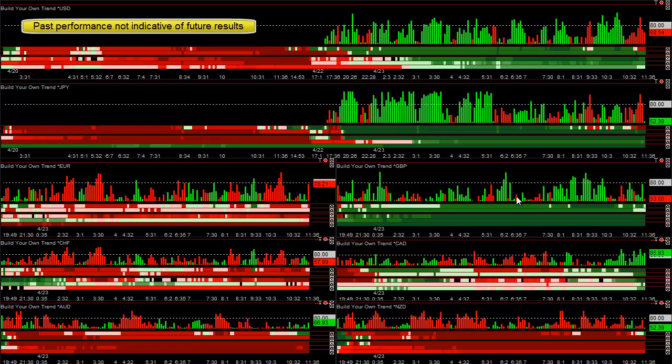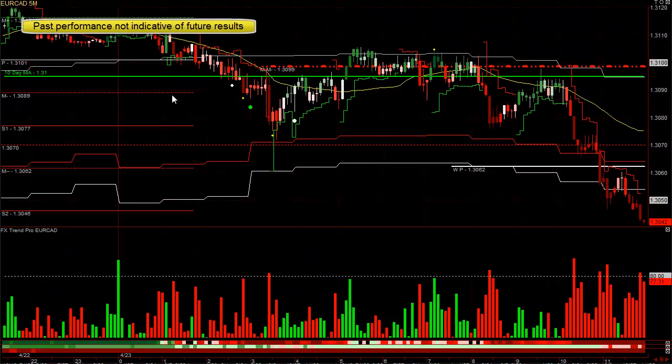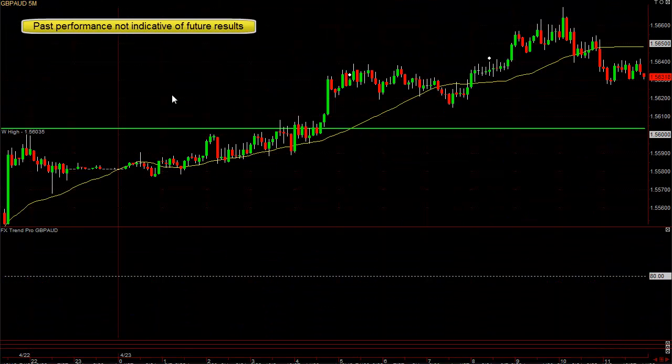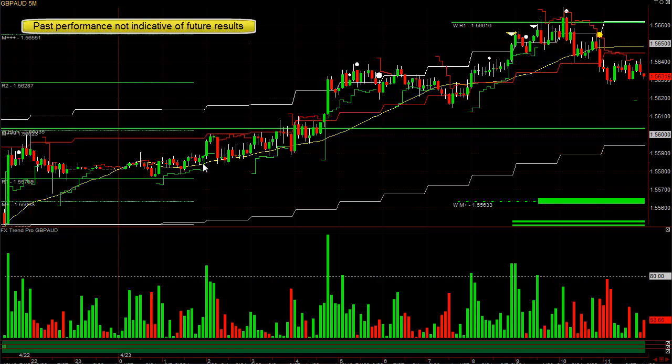But again, the pound was also strong, so you could buy the pound versus the Australian and the New Zealand. Let's put this on here, pound Australian. Look, just straight up all day long. And there's 2 entries that we have. One is the sideways, rectangle breakout, which you have right here.